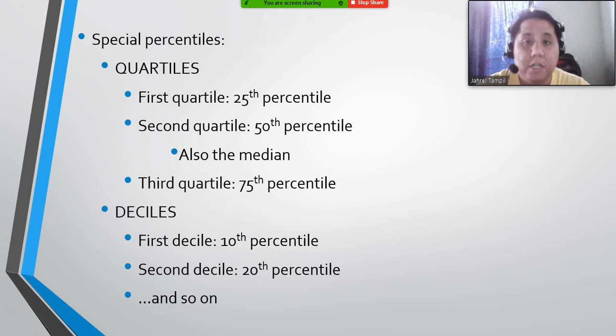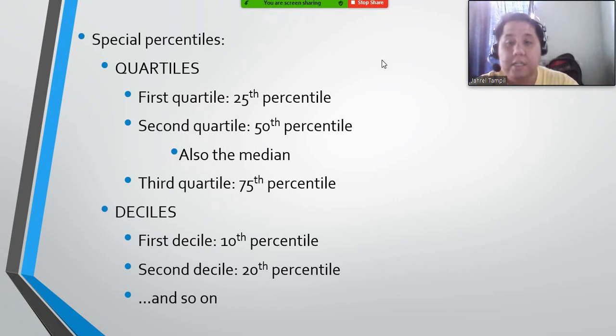So what are these special percentiles? Quartiles divide the dataset into 4 parts. If percentile divides the dataset into 100 parts, quartiles divide the dataset into 4 parts. Similarly, the decile divides the dataset into 10 parts.